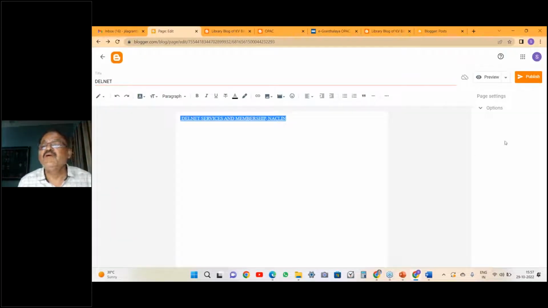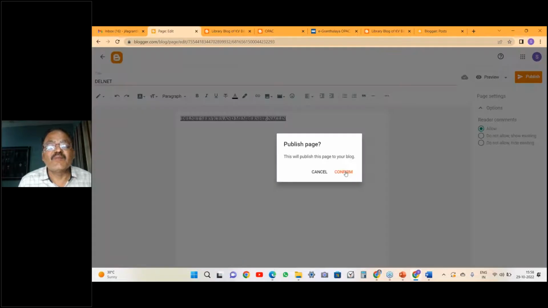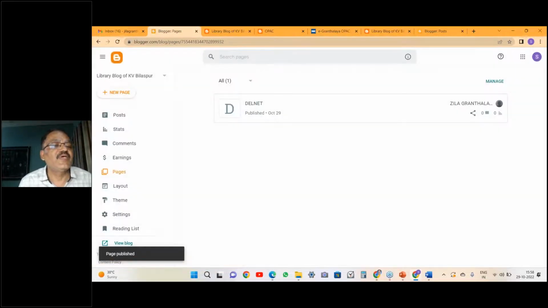It's very simple. Fundamental will remain same, but here no labeling at all. Page setting options are coming. So now you have to allow your users, because it has to be public after all. So now publish it and then confirm. If you are not confirming it, it is not going to save it. Now you see that one post has been successfully created. It is showing, but whether it has come in our blog or not, we see.